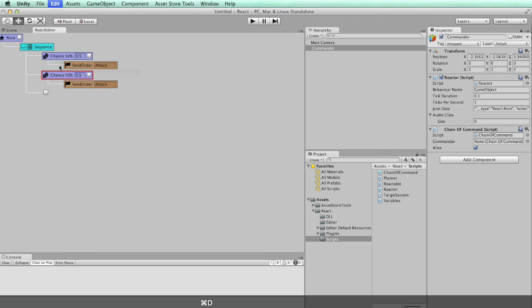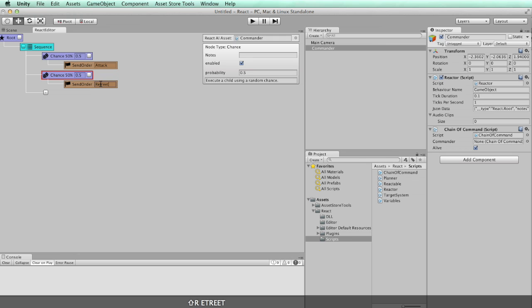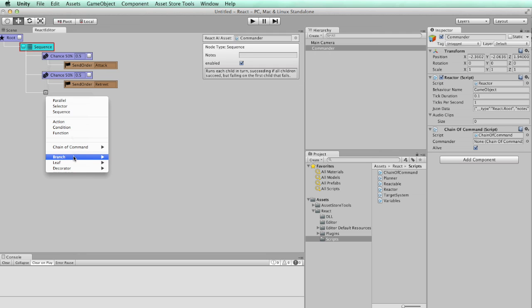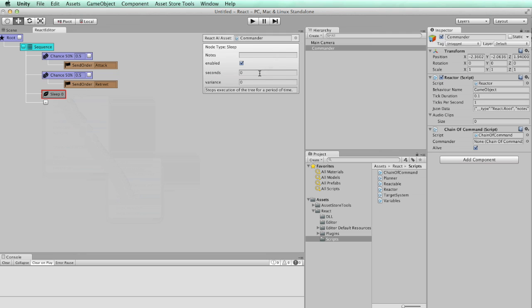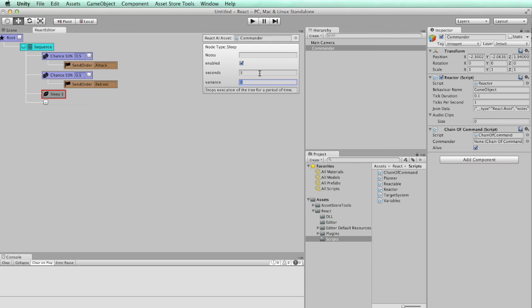Just duplicate that node. And if he doesn't send any, we'll just sleep for a little bit. Sleep for 3 seconds with a variance of 10%.